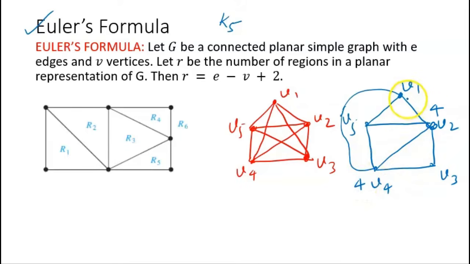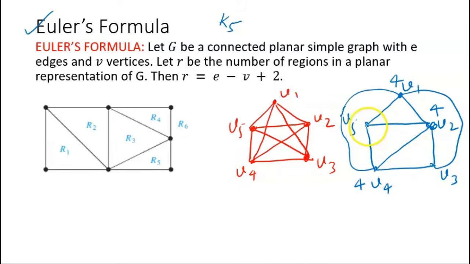Now V1 has degree 3, so it is joined to V4, it is joined to V2, it is joined to V5. It is not joined to V3, right? So what we need to do, we need to join it to V3. So I can join it to the V3 like this. Now this crossing has been avoided. Till now there is no crossing. Now degree of this also became 4. So we have 3 vertices of 4 degree and we have 2 vertices left with degree 3.